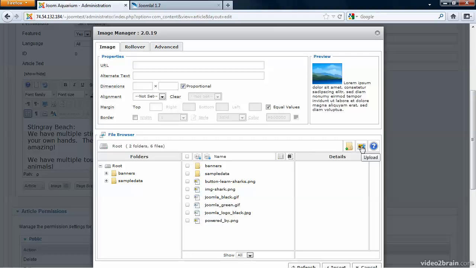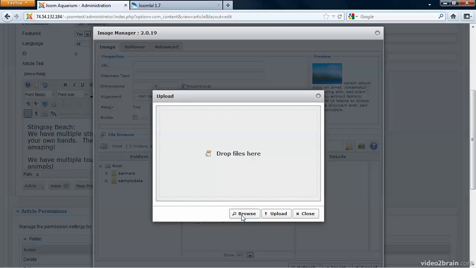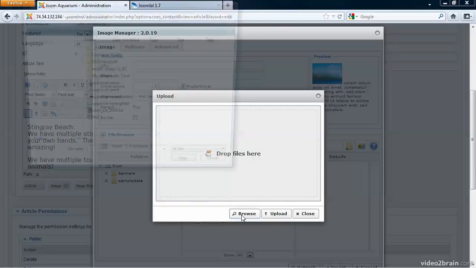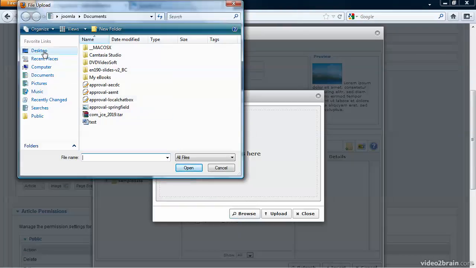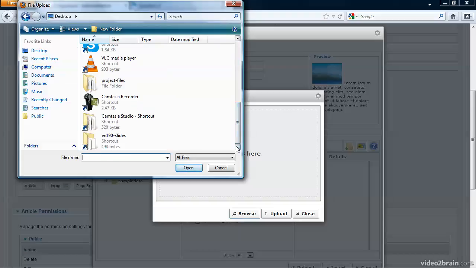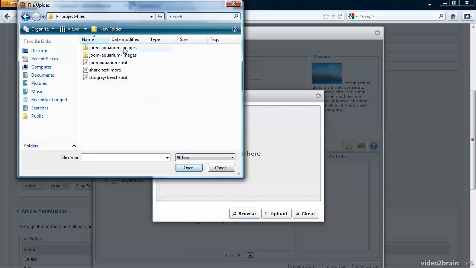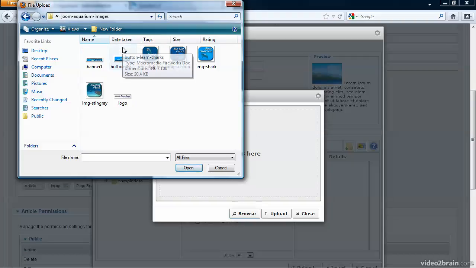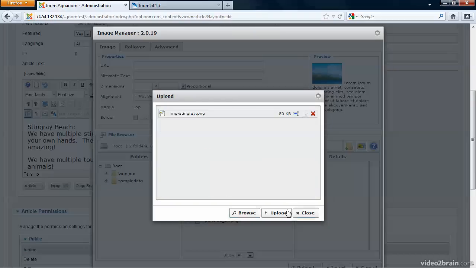So I can click on the upload icon on the right side, and then I can click on Browse to find my image. I'm going to upload my Stingray button. I can open my Project Files folder, my Joom Aquarium images, and I could select my Stingray Beach button. And then I click on Upload.